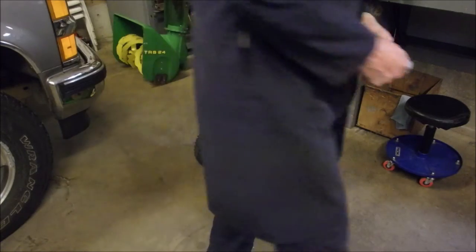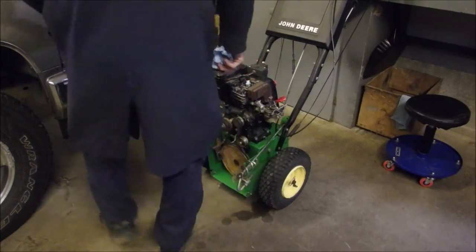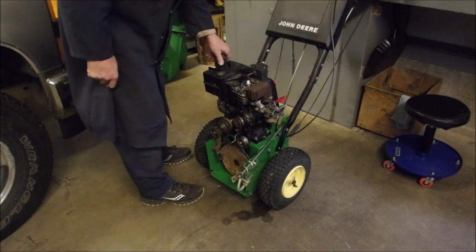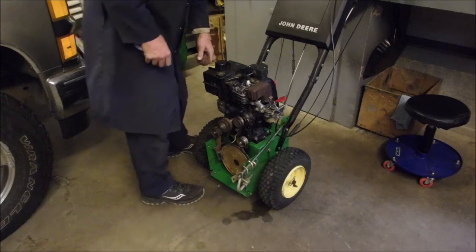Fuel and took the cap off. See, that's the thing, eh? When you get older, you gotta go just a little bit slower.